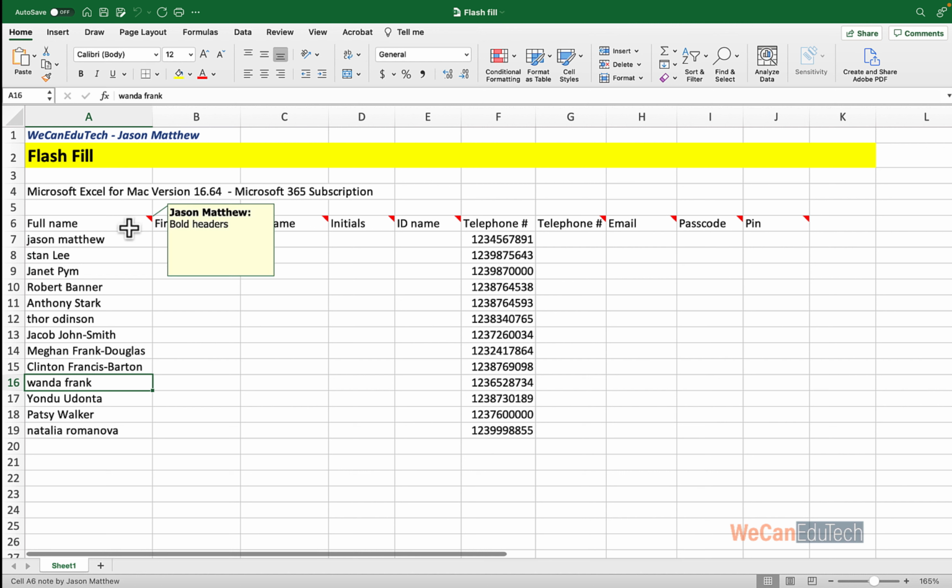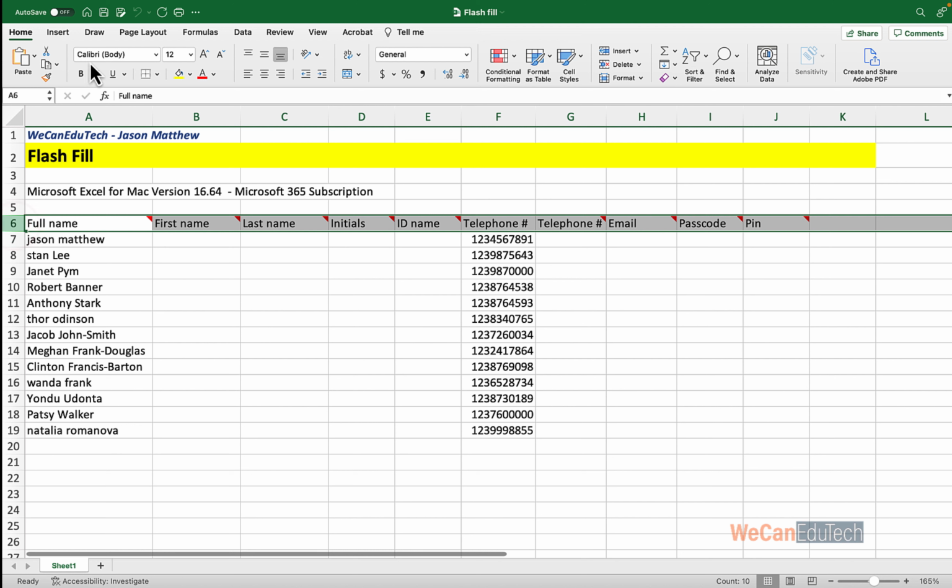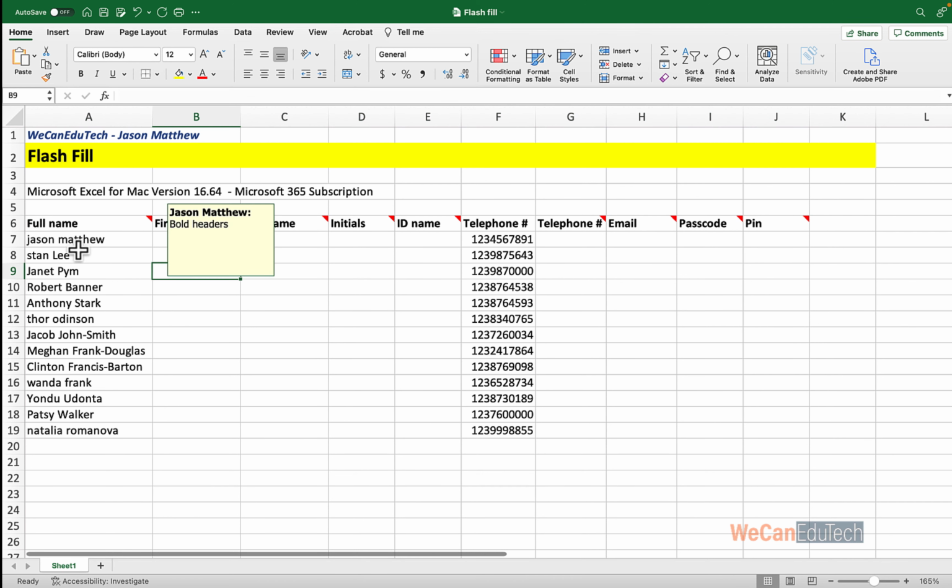I've made some notes. So if you have downloaded a copy of this spreadsheet, you can use the notes to see what the steps are and what to do. The first thing we want to do is bold the header, because in row 6 there are headers. So I'm going to select row 6, go to the top menu and bold the headers. That helps because by changing the format and saying this is the header compared to these other cells, Excel knows not to include the header in its predictions when it's looking for patterns.